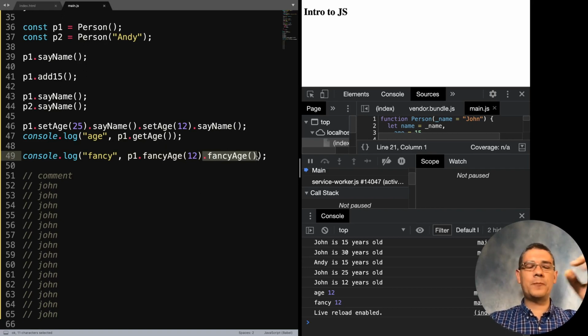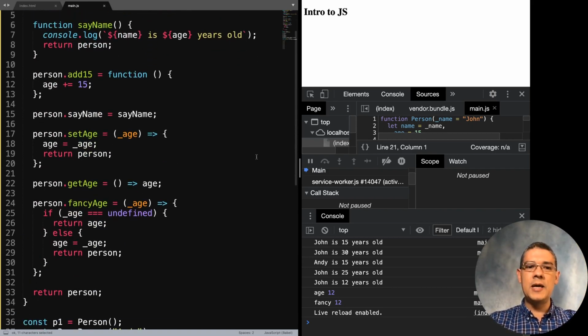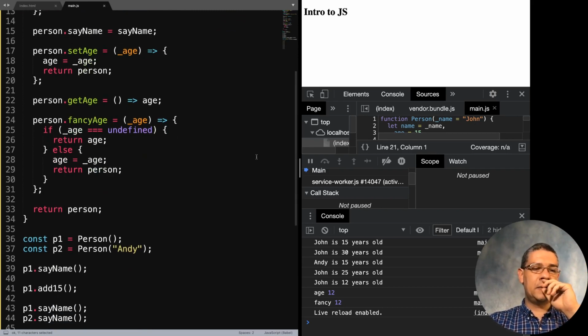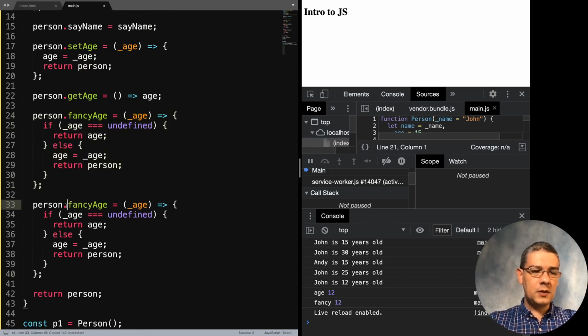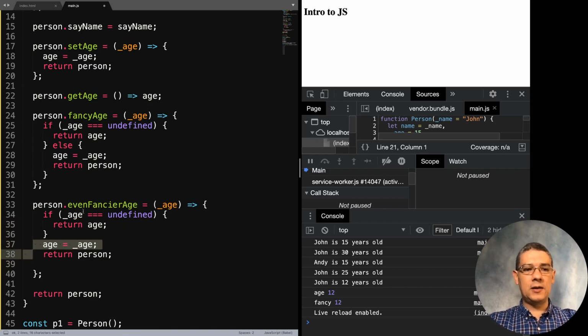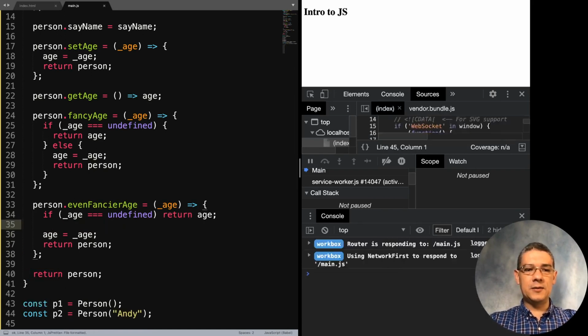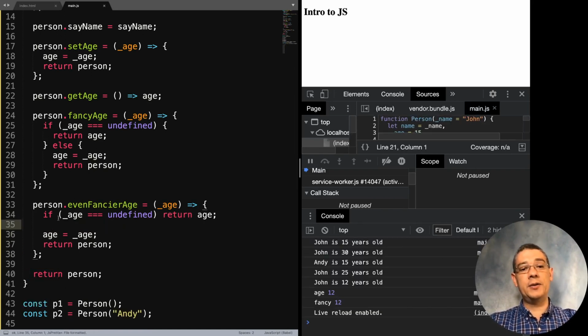If that's getting too complicated, go and try rebuilding this whole exercise on your own, and try to think about that in a more relaxed way than my pace. The one I wanted to show you, just to show the even fancier, is that you can start removing things further. So for instance, fancier age. The first thing is that if this thing returns, then you don't really need this, because if it doesn't get inside, then you can just do this. The other thing is that you don't really need this too, because it's only one statement, so that will still work.